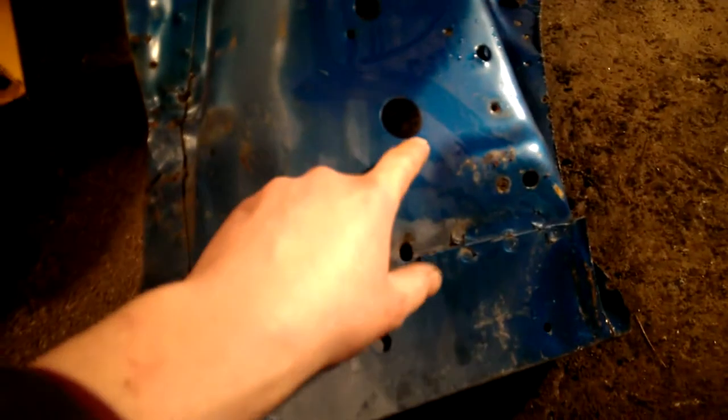But the upper part of my shock towers are just as good as these ones are, so like I said, I'm going to cut it right below this hole and just piece it onto mine, cut mine in the same spot and just piece it in, weld it together. It'll be plenty strong. It's not going to be an issue, I don't believe.